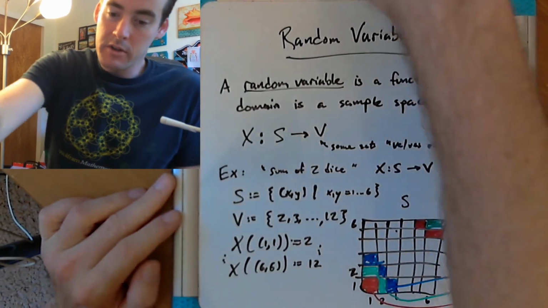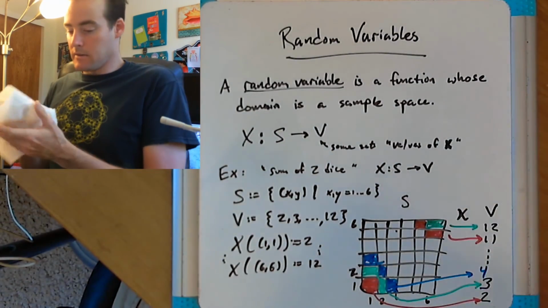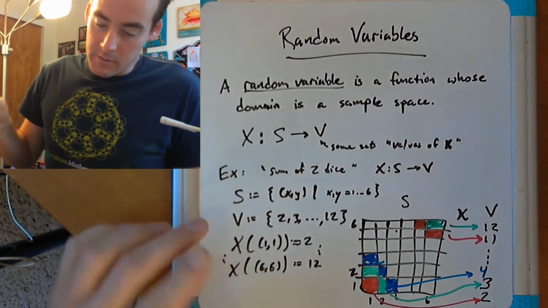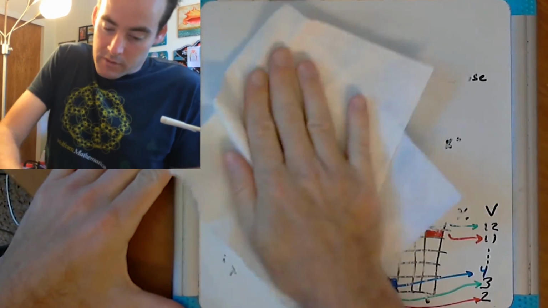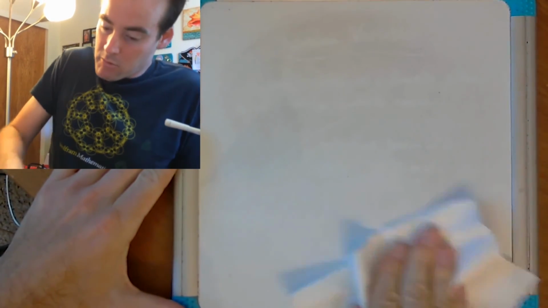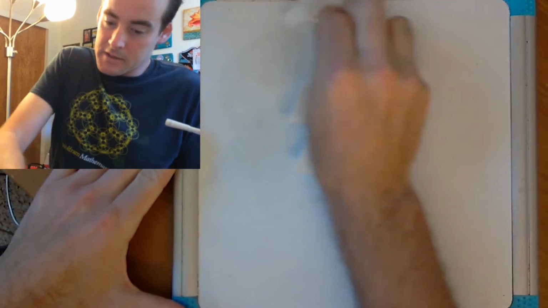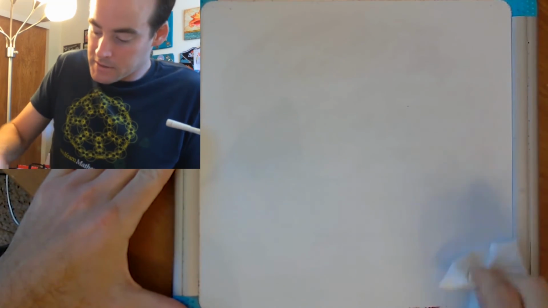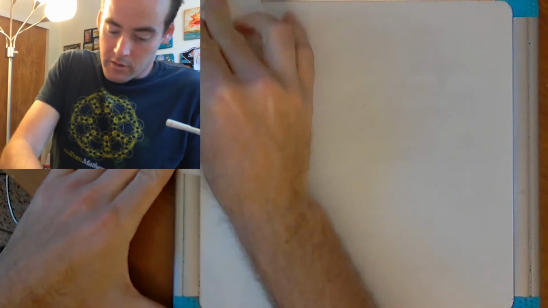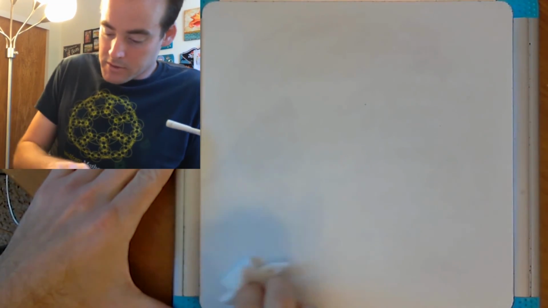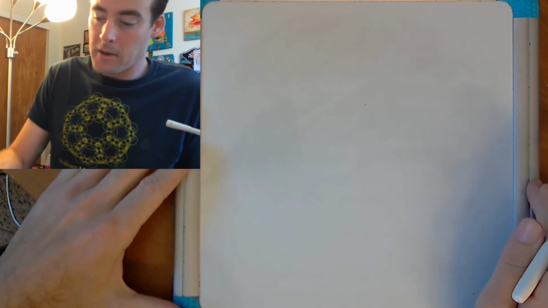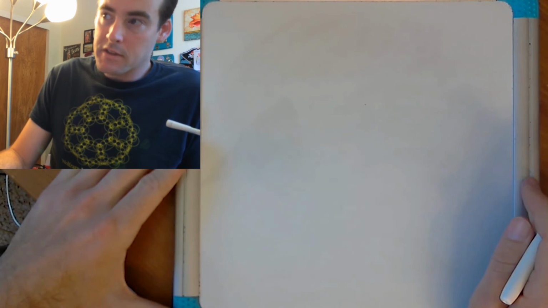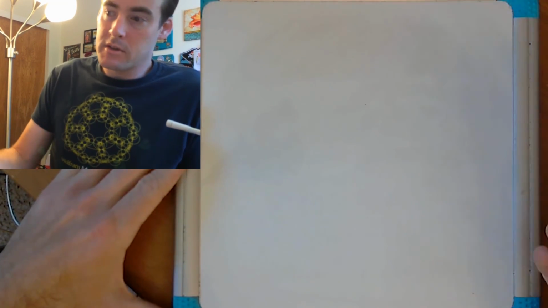And let's talk about what you can do with random variables. This is the mathematically rigorous way to define a random variable. And by the way, we could throw more math at this. We could be more rigorous, and mathematicians like to generalize and abstract their theories. So there are ways of defining random variables that use a lot higher powered math, but that's not really useful for somebody who's first learning probability. One of the interesting things about random variables is that you can use them to define events.